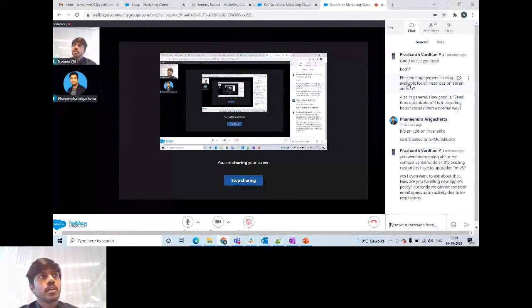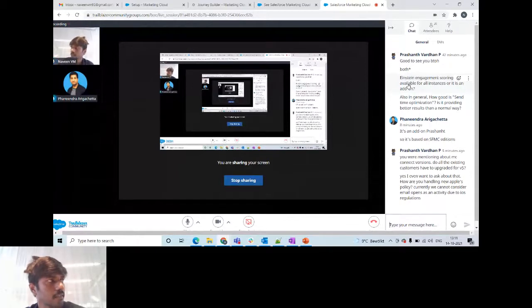Yeah. When you install the iOS update, it asks whether you would like to use privacy mode or not, and if you select yes, then whatever email you send from Marketing Cloud to Gmail or any domain which has the iOS app, iOS automatically opens it. It doesn't mean the customer opened it, but whenever you send out an email, iOS opens it automatically. Marketing Cloud considers that an open, and we take it as a positive outcome. But for the customer, he might or might not have opened it. We are not sure, but iOS opened it automatically. Then the tracking goes to Marketing Cloud that this person has opened, but actually they may not have opened. That's the issue.